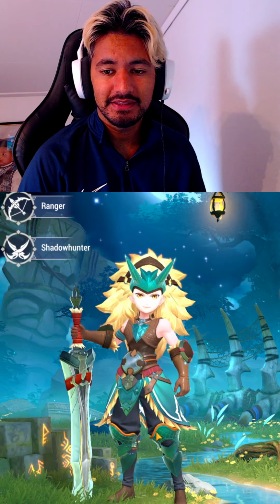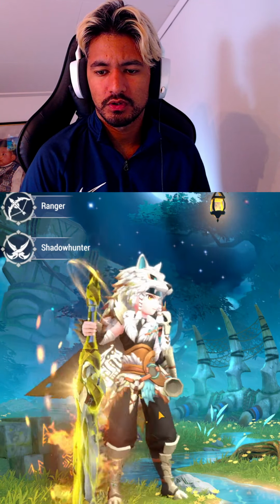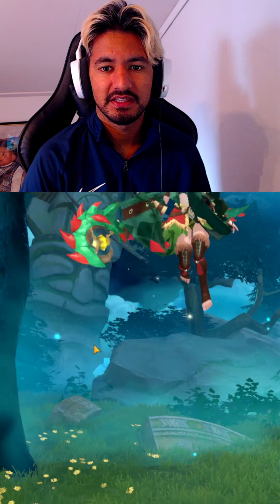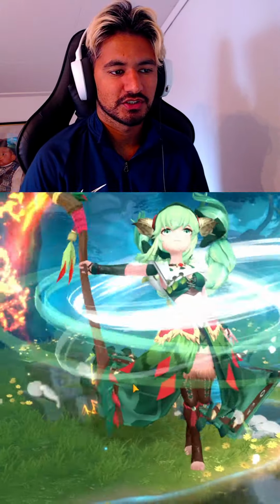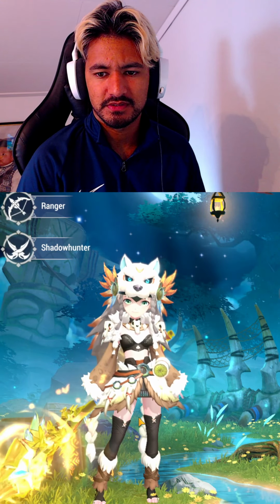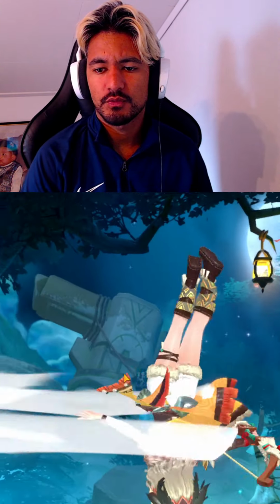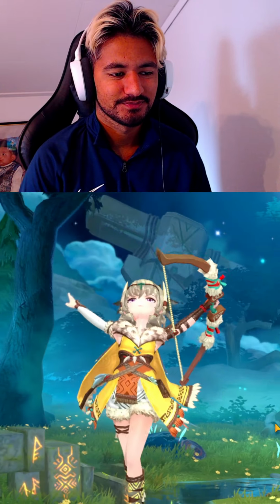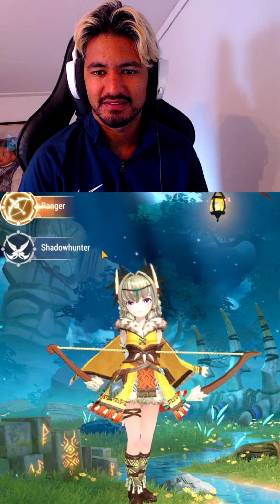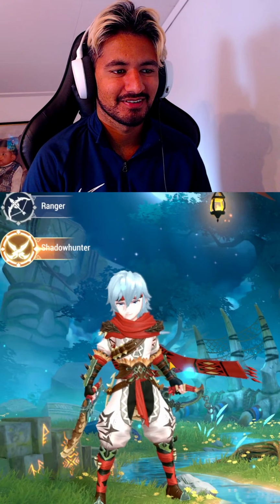Now, we are in the game, and I am in the character selection screen. And first of all, we have the warrior. Yeah, the warrior, and you have event skins on the warrior. That's kind of cool. The warrior is obviously the melee class. Then we have the priest, the healer, or some kind of healer, it seems like. Let me see the event skin of the priest. Ooh, she looks cool. I like it. We have the ranger, long range DPS. Ooh, nice arrow. We like it. And then we have the shadow hunter, the melee assassin style class.